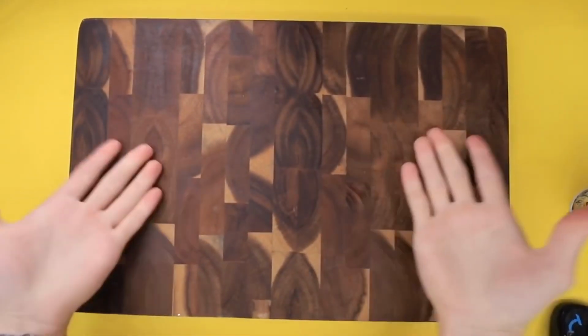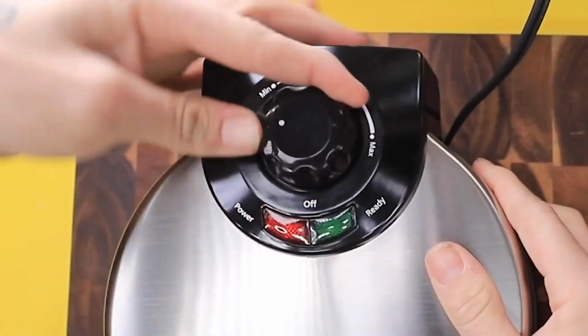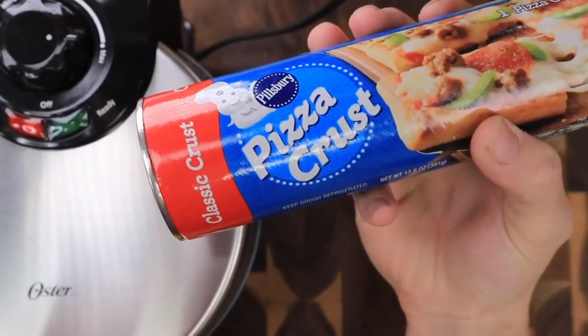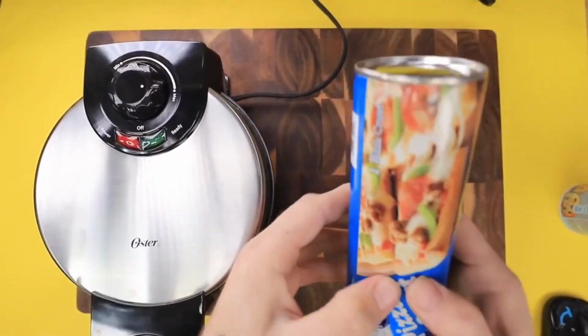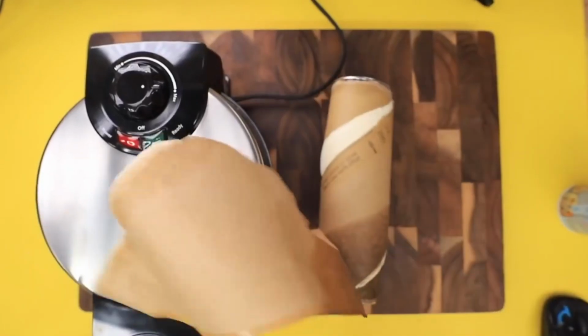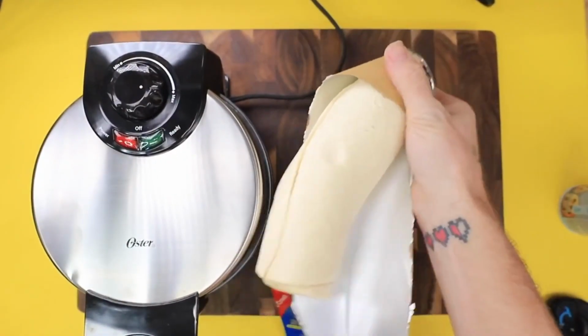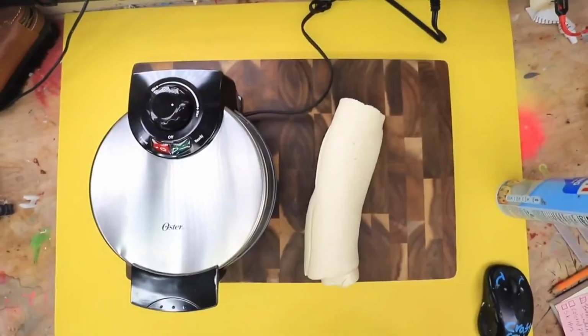Woo, okay, guys. First thing we're gonna wanna do is preheat the waffle iron. Then we go ahead and get our pizza dough. How do I open this? Oh, here we go. Oh my god! Oh, that scared me. Oh, that actually scared me. Well, we don't need this anymore.